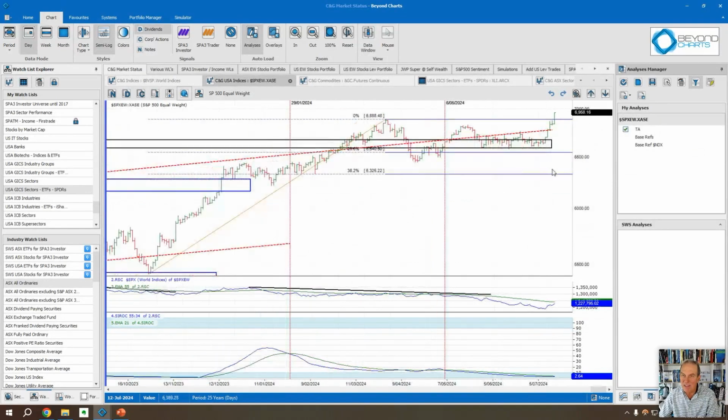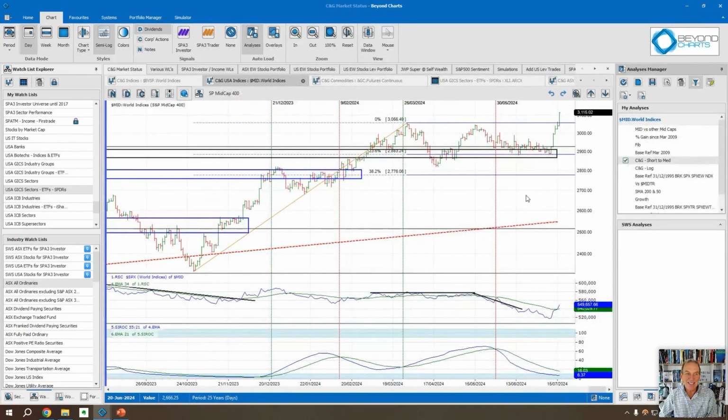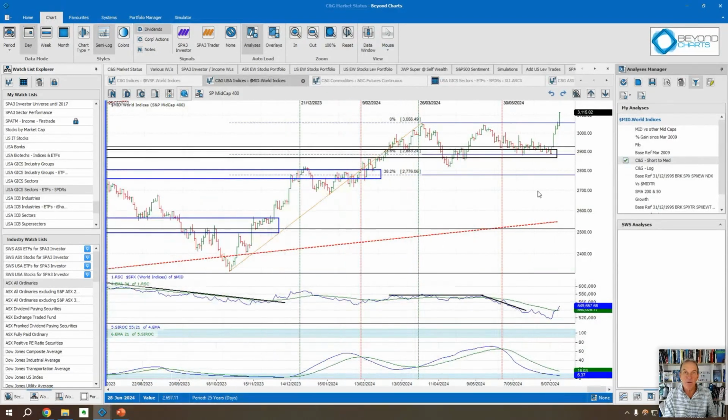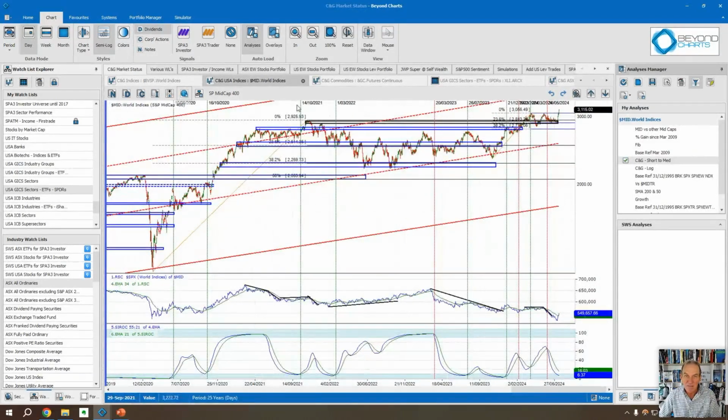So compare that to what you've got in your mind's eye with the S&P 500, and this equal weighted index has really jumped in this last couple of bars, last 3 bars, 1, 2, 3, maybe 3 of the last 4, and that's the lower end of the S&P 500 starting to jump. This is the mid cap, the S&P 400. So this is the next 400 stocks in market cap below the S&P 500, and that's its all-time high there. Now we can see that it's broken above it. What is that? That was also November 2021.